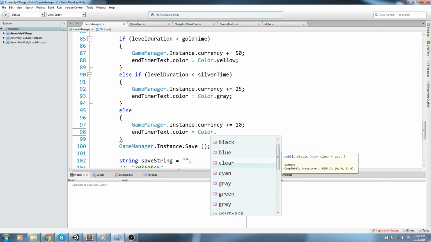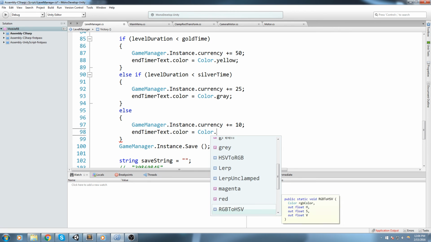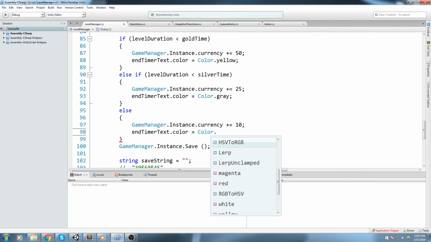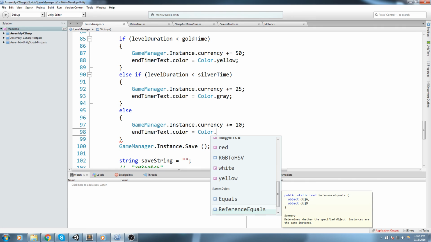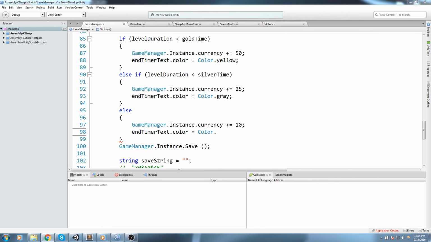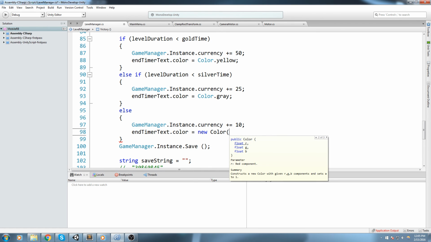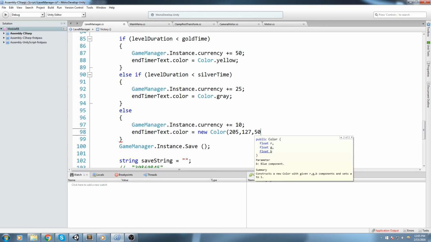We do not have any color that could do the job, so we might actually have to write it manually, which isn't a bad thing. Let's go ahead and find the bronze color. Right now I'm on Wikipedia and it says 205, 127, and 50. So let's construct a new color: 205, 127, and then 50.